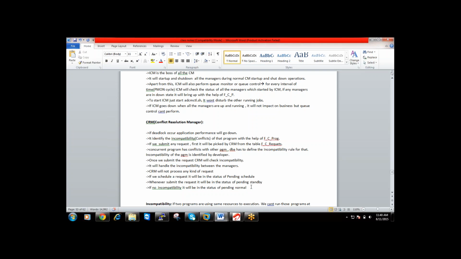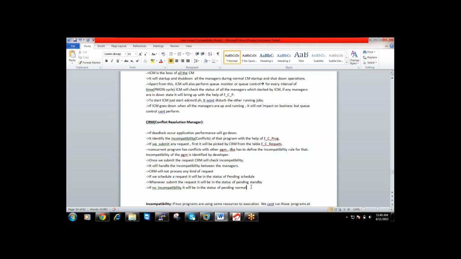Yes, Santosh. Basically, it's stopping incompatible jobs, and once the earlier jobs get executed, it executes the jobs in sequence. But it won't wait for all the programs which are running to get completed. It will only check the programs which are incompatible. We will define that as a DBA, and the developer will give us a hint that this is incompatible with the XYZ job.